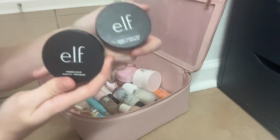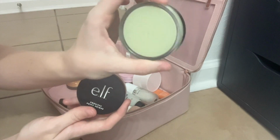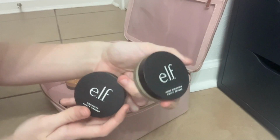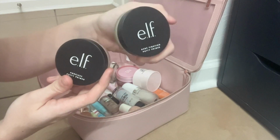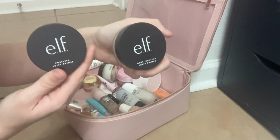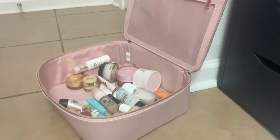If I was going to repurchase one, I would pick the Acne Fighting because it has a little bit of the green color correcting in it, and it has salicylic acid, which I really, really like for helping me fight off acne because I do get really bad breakouts. Nothing against this one. If you don't have problems with acne, this one is also great for the same purpose.